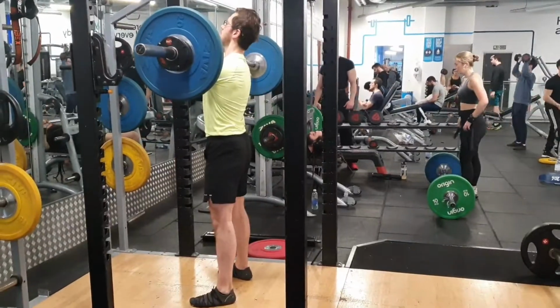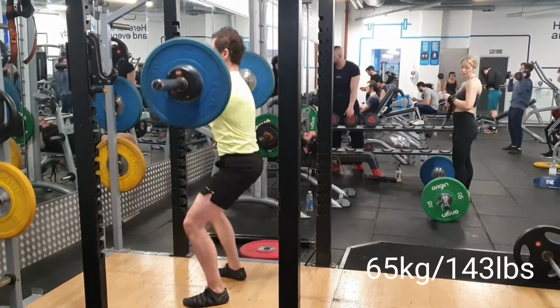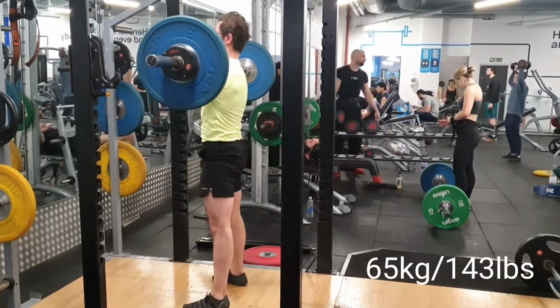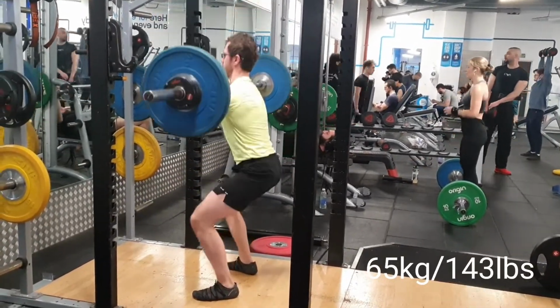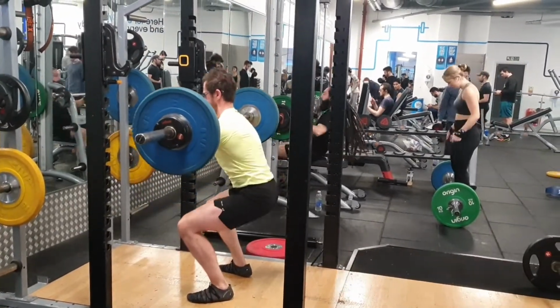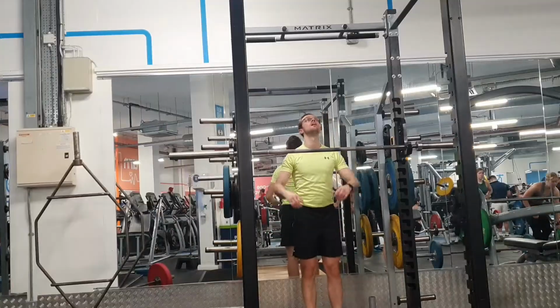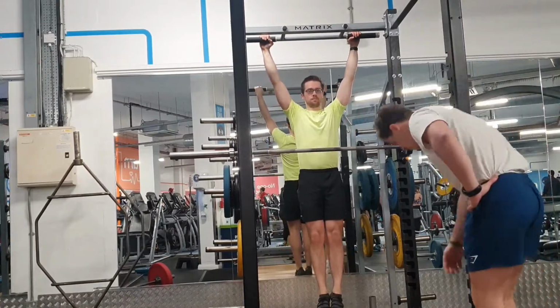And then a few back-off reps with 65 kilos for the front squat. I do look okay from this angle. The upper back is a bit round. It's just the way my spine is, I guess. I believe I can improve that with work. I'd like to be deeper. Possibly the knees could travel a bit forward. More forward at least. And I was supersetting also the pull-ups on this one.